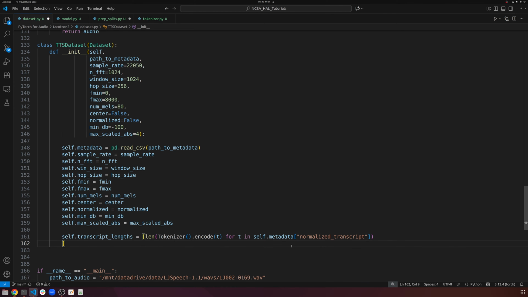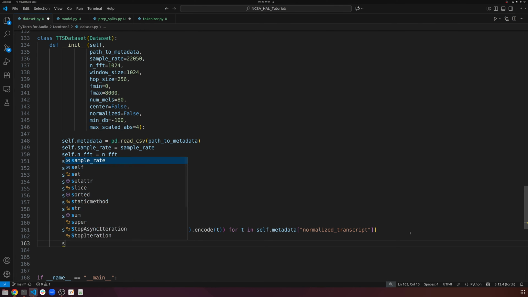So what we're doing here is we're just looping through every single sample in my data, looping through all of the rows of my normalized transcript, and just grabbing the length of those transcripts, just so we can save that for the future. So that's fine. So we just have that for later.